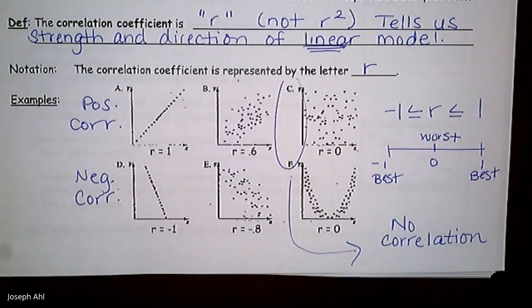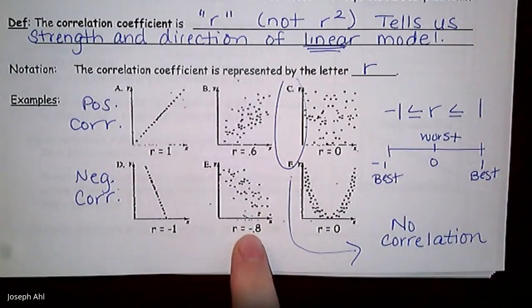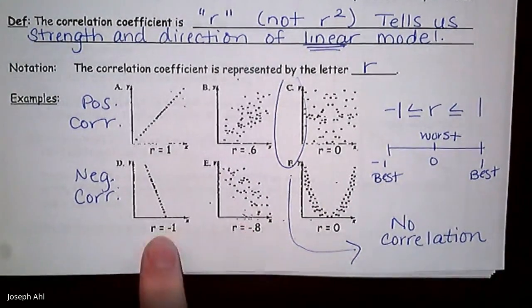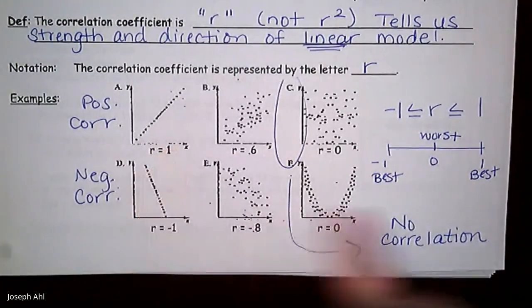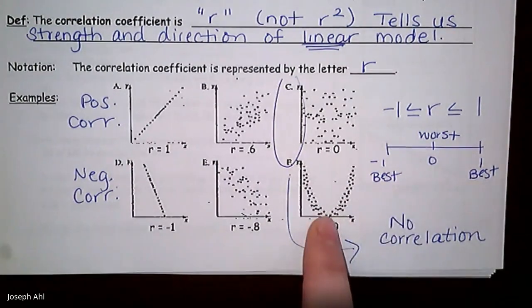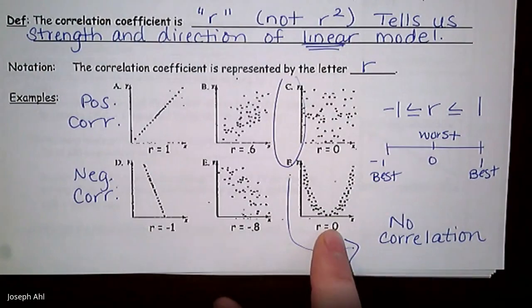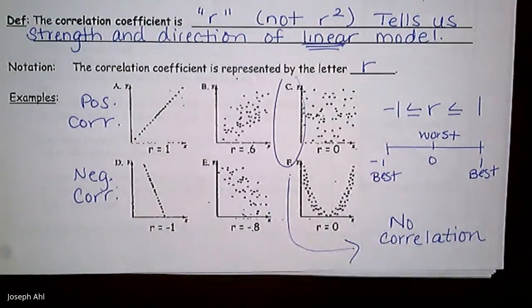There's going to be some sort of variation that's going to cause it maybe to look like this, but that's still a pretty decent r value. Okay, r being -0.8, the closer you get to the extremes of -1 and +1, those are the best correlations between the two variables. If I'm looking at a linear model to represent our data set, clearly the scatter plot here is not representative of a linear model. So in this case, the linear correlation coefficient is 0. Okay. So just a little quick bit about that.